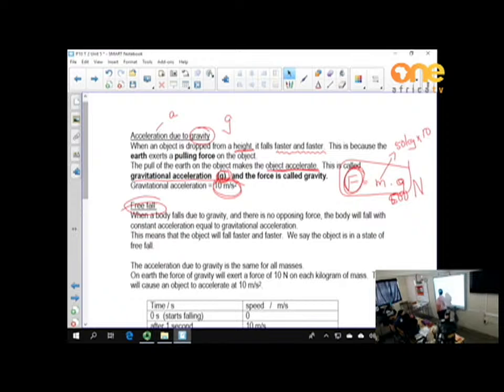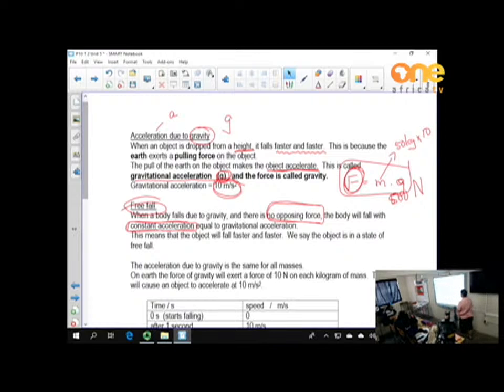So, we talk about something called free fall. When a body falls due to gravity, we say it is in a state of free fall. So when you are in a state of free fall, it implies there are no opposing forces, and the body will fall with constant acceleration. Now here on Earth, is that ever truly possible? No, because there is air friction. But if the object is small enough and the surface is smooth enough, over a short distance, we can accept that the influence of the friction is negligible. We ignore it. Okay. So when I refer to the term free fall, then you are falling due to gravity.